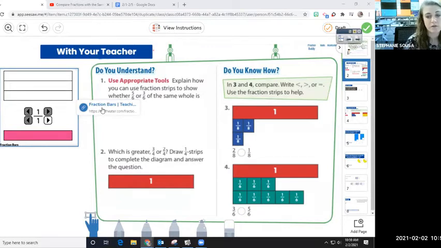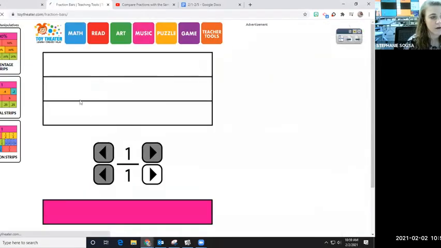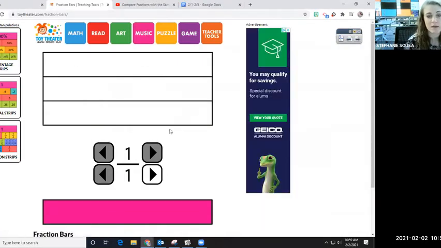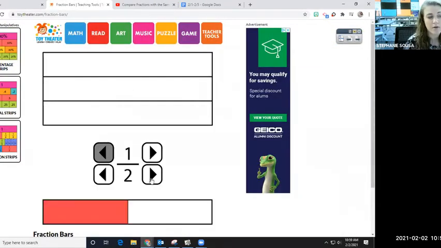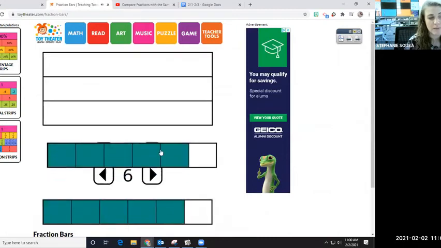I want you to watch me first. When I click on this link, it will open up a box for me. Here it is. And this is my fraction strips. Now look what happens. Let's say right here it says we need 5/6 and 3/6. I need 6. On my denominator, I'm going to click the arrow and look what happens down here. That's halves, that's thirds, that's fourths, that's fifths, that's sixths. I have 6. Okay? Q, focus please. This says I need 5/6. So now that I have 6, look what I'm going to do to my numerator. 1/6, 2/6, 3/6, 4/6, 5/6, and I'm going to drag it.